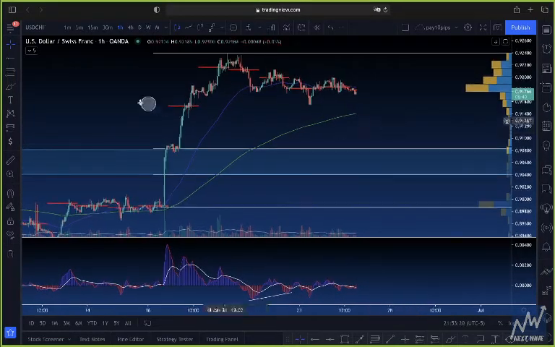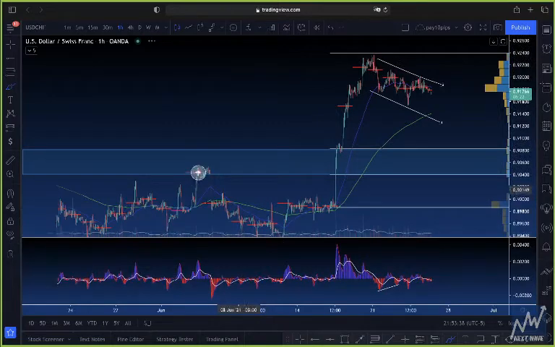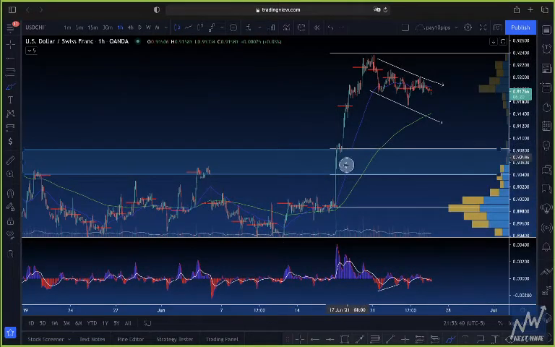But for me, I'm just trying to be patient and wait for this to come down into these areas to look to buy. You can see how there was this rally and it based out and then it rallied again. If it can come into this area right here, really I'd want it to come down a little bit lower, right? But there's some structure over here that lines up really well.